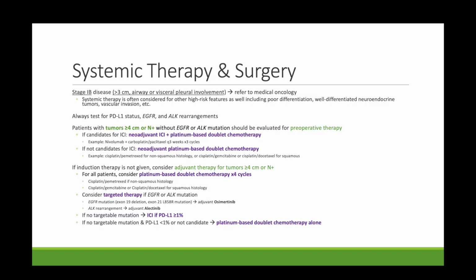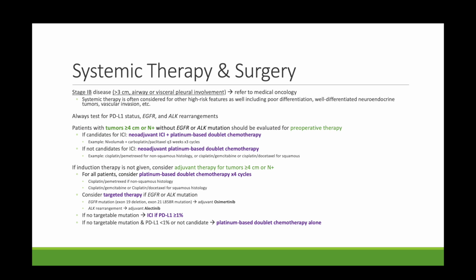Systemic therapy is, I think, where it can get a little bit complicated, especially when we're combining systemic therapies and surgery. So historically, the standard was surgery, and then if certain risk factors were found at the time of surgery, typically that meant if these patients were stage 2 or above, so tumors measuring 4 centimeters or higher, or if they had node positive disease, then some sort of adjuvant therapy would be given. And historically, that adjuvant therapy was a platinum-based doublet chemotherapy.